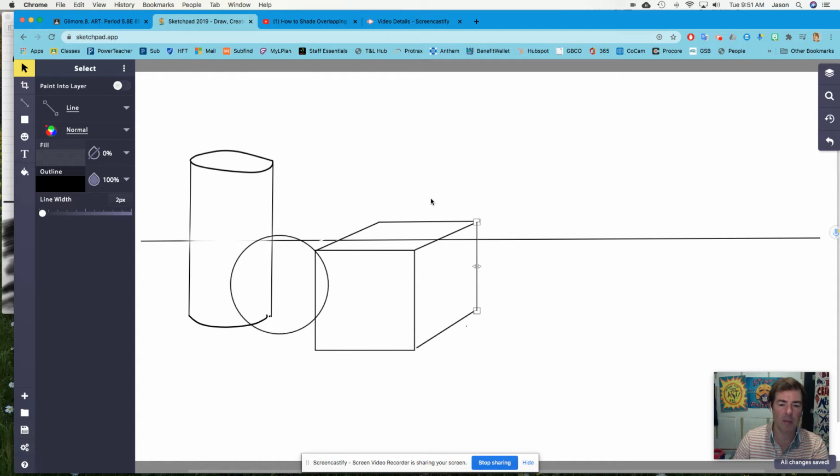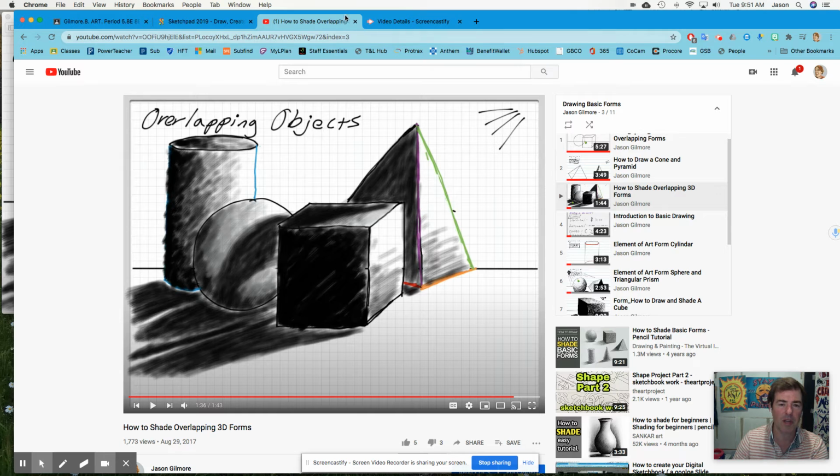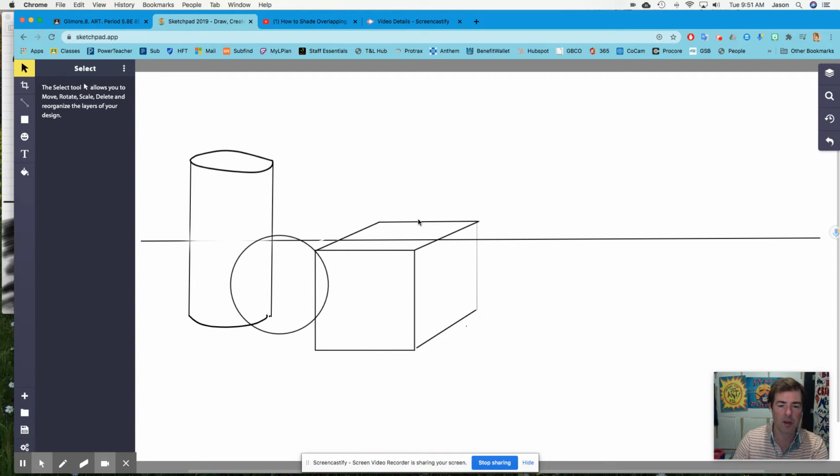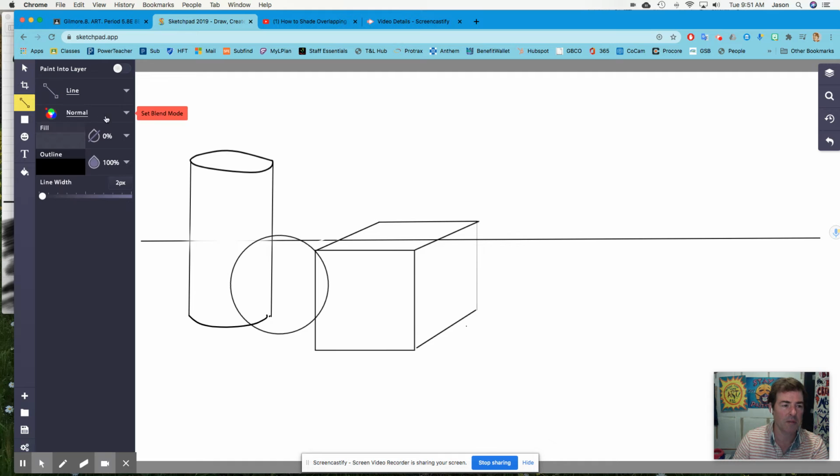All right, so now I'm going to go on to the pyramid here. I'm not going to worry about shading, and for the first pass I'm going to do the pyramid right now. I know it's a bit of a project, but this is constructing a scene. This is a lot of what drawing is about, not necessarily art, because you can make lots of different types of art without being so drawing accurate.